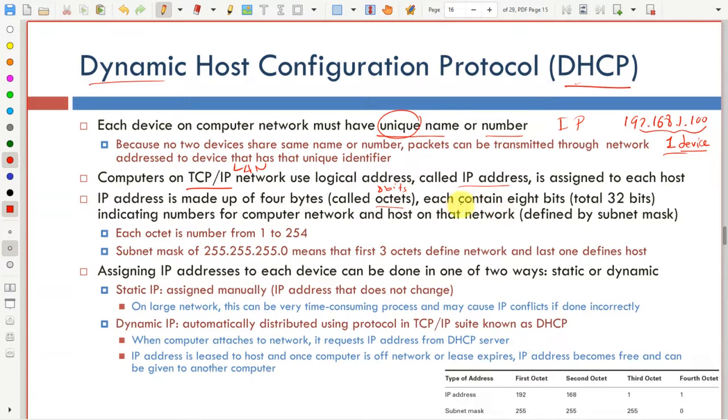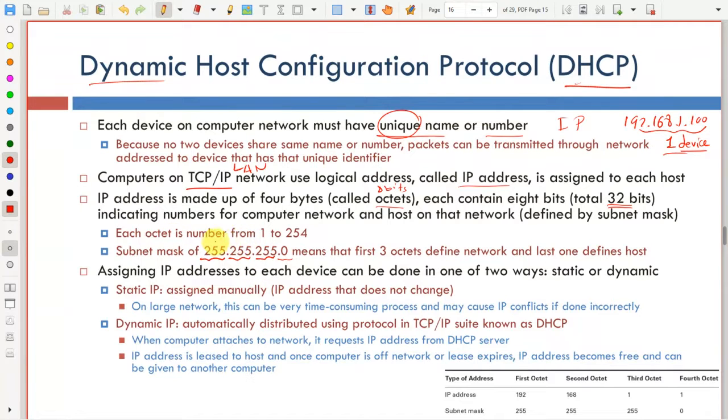So if you have 8 bits times 4 bytes, it's going to come up to 32 bits. And what you usually do for these addresses is list each octet as a number so that people can understand them a little bit more.